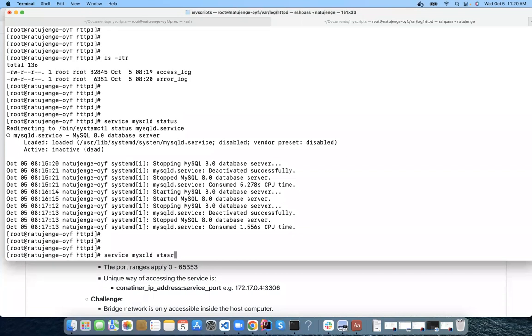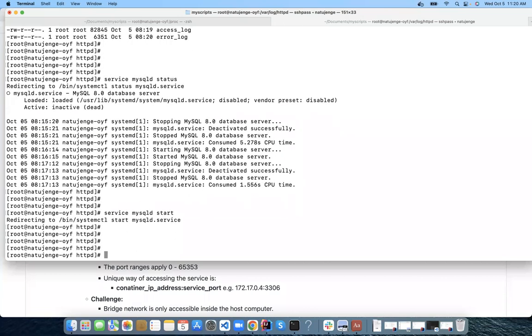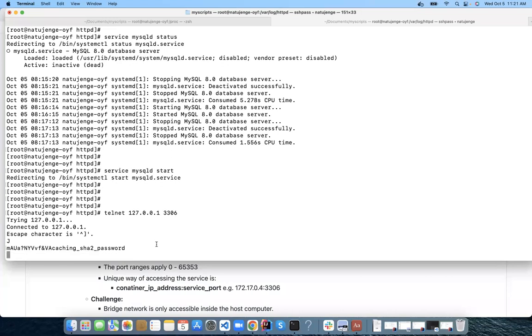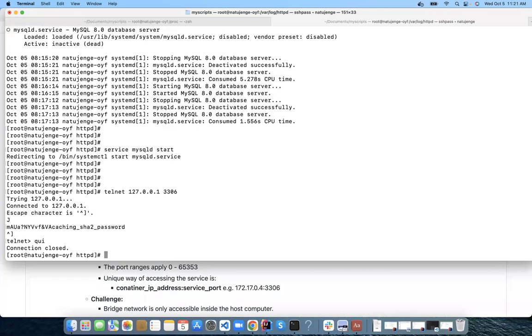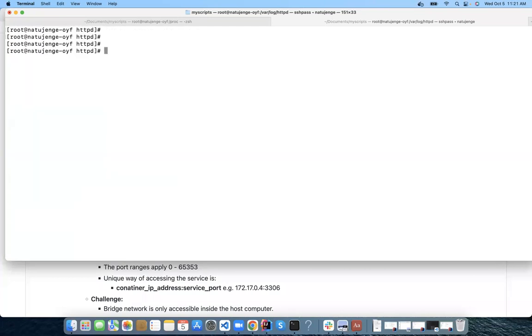If I start it, then I'll be able to do telnet 127.0.0.1, and then I give it the port 3306, and I can see that I've been able to connect. And of course, I can escape the same way, and I can quit. Funny enough, if you type Q, it also works.